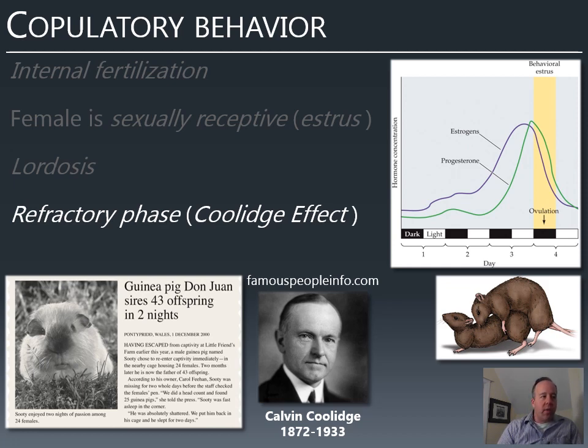And one thing that's different is that humans exhibit not only internal fertilization like other mammals, but also what we call concealed ovulation. So in many mammals, it's obvious visually when a female is sexually receptive because there will be changes in coloration, for example, obvious changes in courtship behavior, very clear signals. In humans, these signals are less obvious.